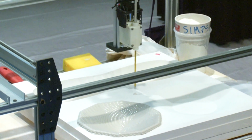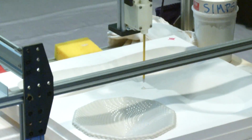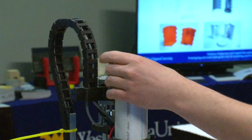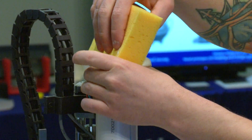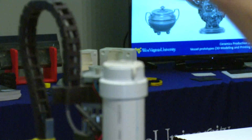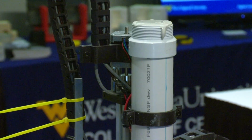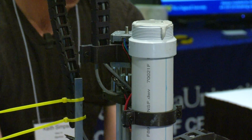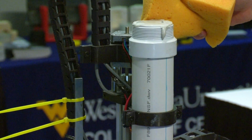Just to repeat the question so everyone can hear, one of the things that happens in 3D printing is that there's pressure in the extruder that's pushing out plastic. And when you want to move from one place to another, if you're not careful, it will keep on pushing out plastic as you go. But that's because it's basically a pressurized system. This is not a pressurized system. It's low pressure, just the hydraulic pressure, the weight of the fluid. And so when it's not pumping, it's not creating pressure, so there's no pressure to relieve.